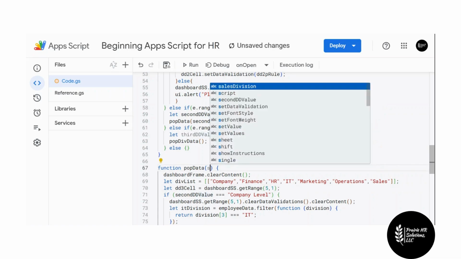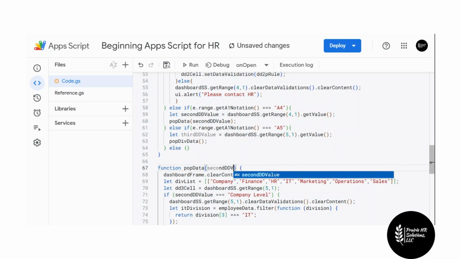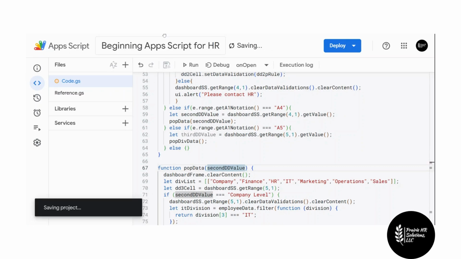We could simply keep this second DD value, and I'll do that just so I don't confuse anybody. But when you continuously use the same variable name, you can run into some issues. But this here should be fine. But we got rid of that extra variable here.